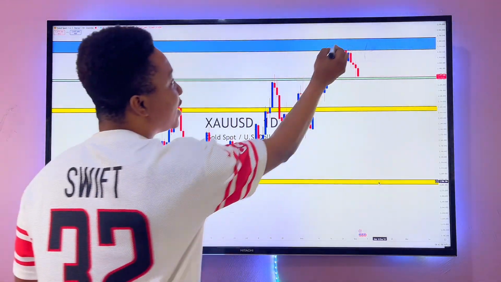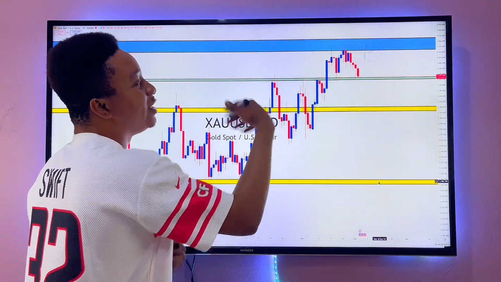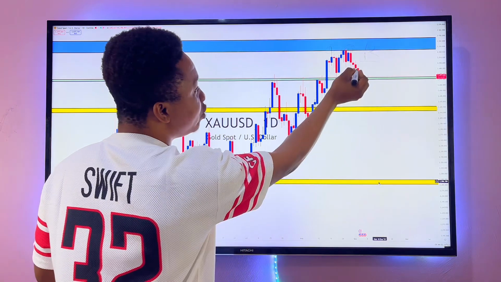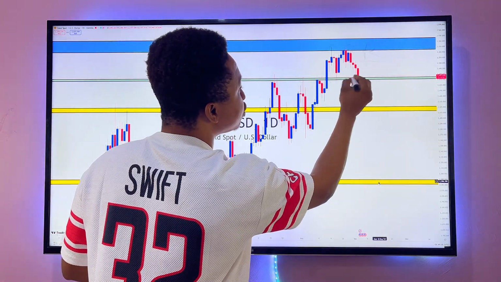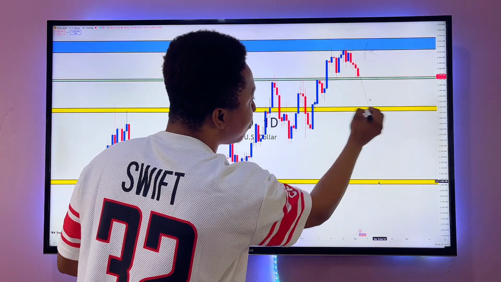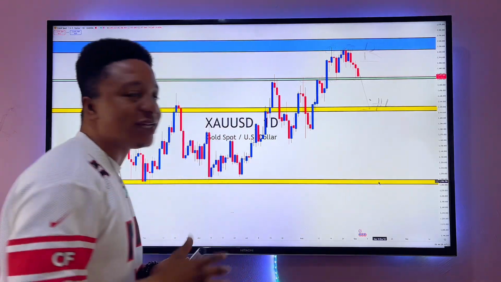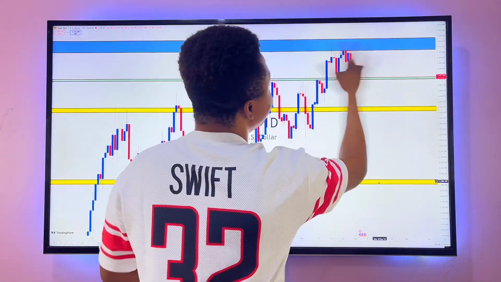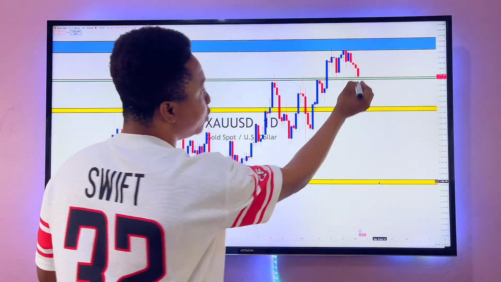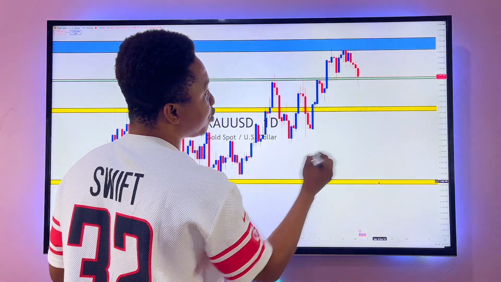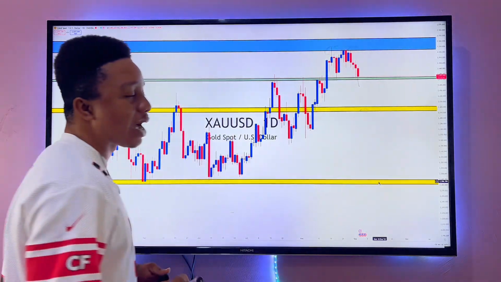So this means that this double top over here is also going to bring in sell pressure to be able to break below this strong support level to the next weekly support as the higher low on the weekly that we talked about. So in the daily time frame, there's clear evidence that price will be able to break below and come to this support level. Why? Because of this reversal pattern.